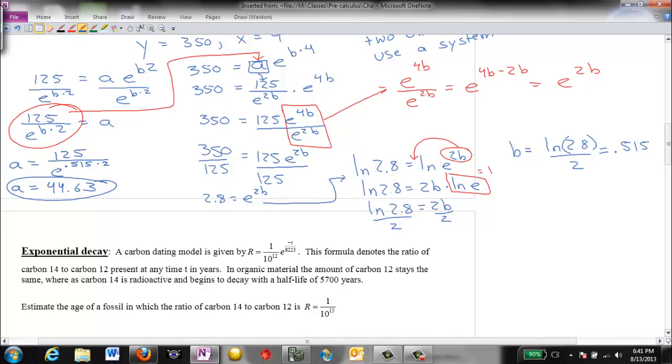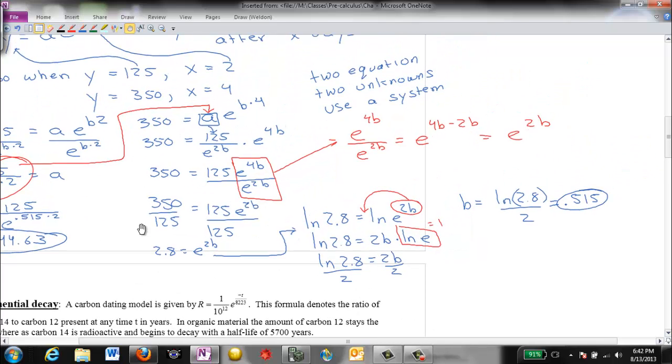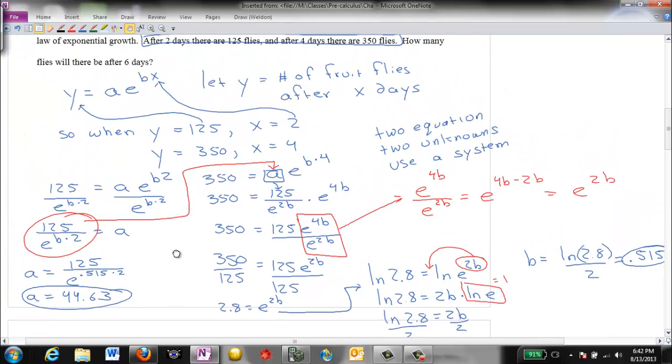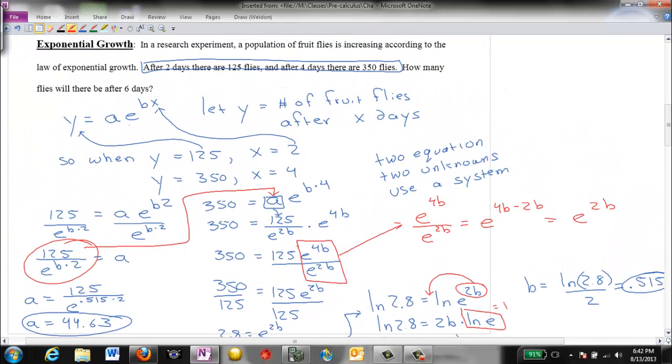And you're like, what are we doing right now? What is it that we're trying to do? What we just found were the parameters of our exponential growth model. We found A and we found B. So now we can actually construct a viable growth model and start making a prediction about the future. Okay, so we have our parameters. That's what we solved for. So I'm coming back up here. We started with this, and we're going to go ahead and substitute in our parameters and see what happens.